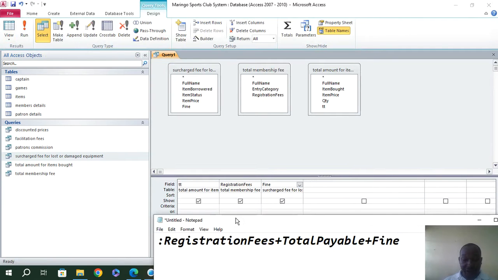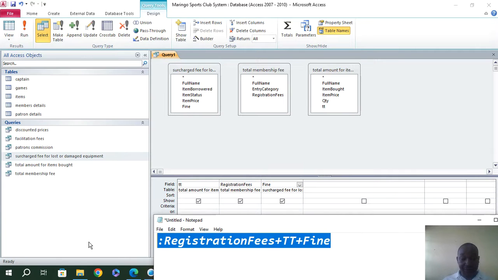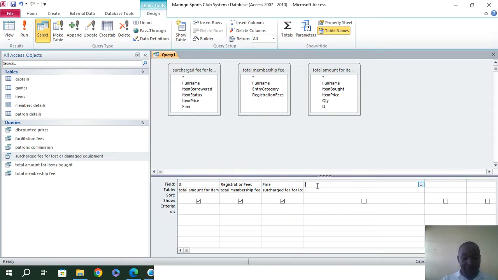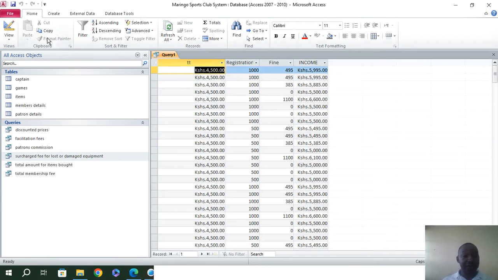So from there, I can now just do the stuff. So you have registration fees plus TT plus fine. Copy this, take this one here as income. That is the gross income. Good, there we are.